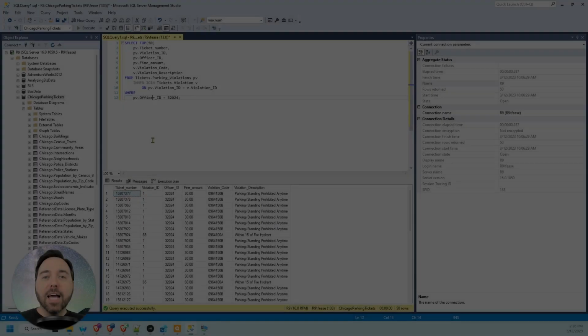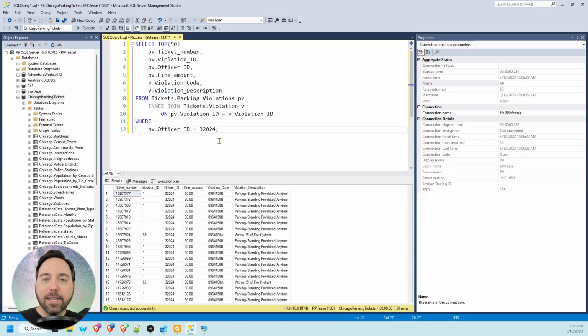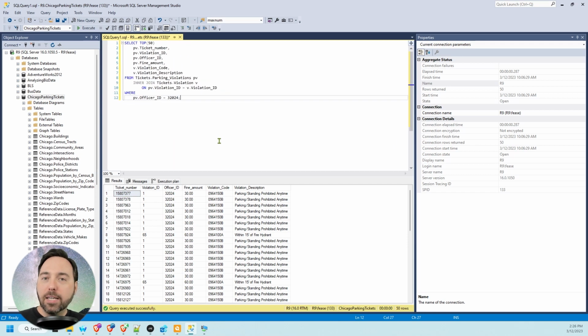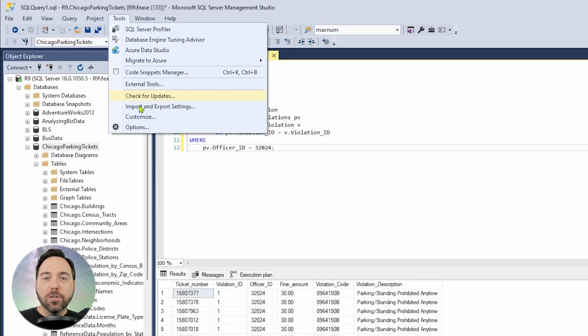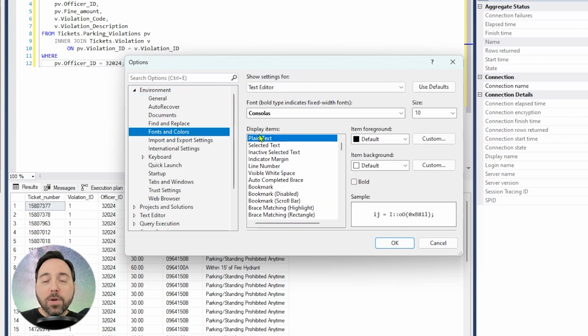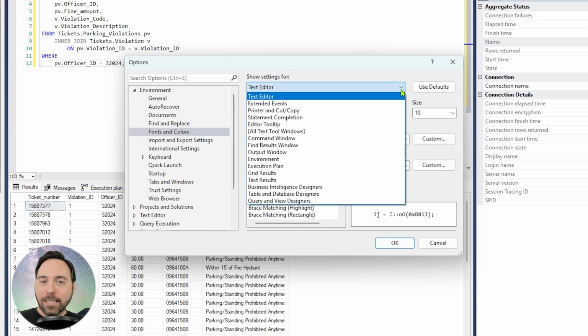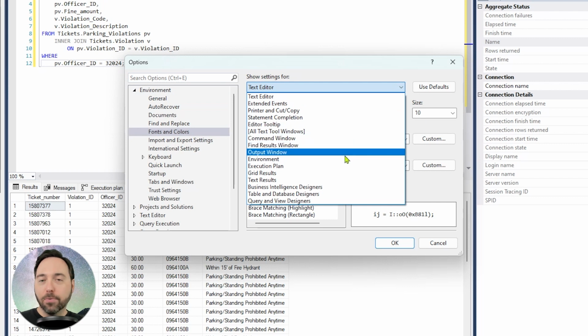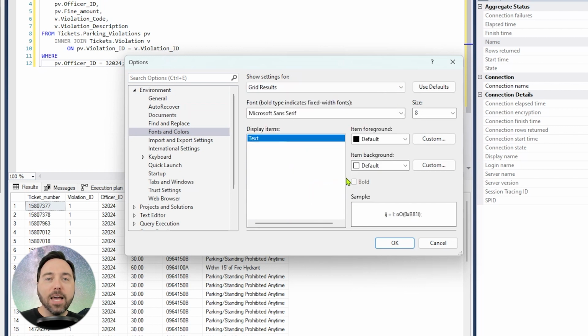One big critique I have of the product comes from the fact that I do a lot of presenting and product demos. SQL Server Management Studio does not make life easy for you if you're presenting in a room. You can increase the zoom level of a script text, but that tree menu to the left and the result sets below are fixed size, and you have to manually adjust them in the settings menu. I know that there's a presenter mode for Management Studio, but even that's not great. I've gotten to the point where I'd rather use a tool like ZoomIt to zoom in and out on my screen rather than trying to fight SSMS.